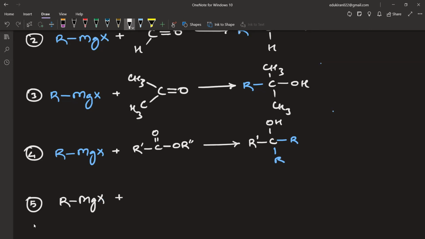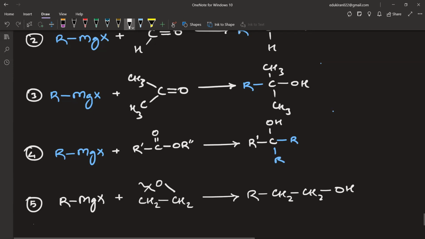Okay, oxirane is what? Oxirane is, we have CH2, single bond CH2, and they are both bonded to oxygen atom. It is a ring structure here. It is a very strained ring. तो ये ring जो है break करते रहता है हमेशा automatically. And what is going to happen here? You are going to get R on this carbon atom. ये bond break कर जाएगा. Okay, this bond will break. We'll get here R, CH2, CH2, and then O. O के बाद यहाँ पे क्या आ जाएगा आपके पास? Hydrogen.